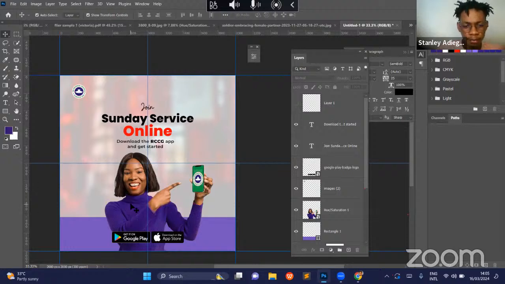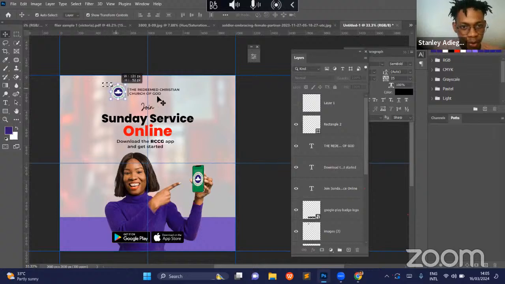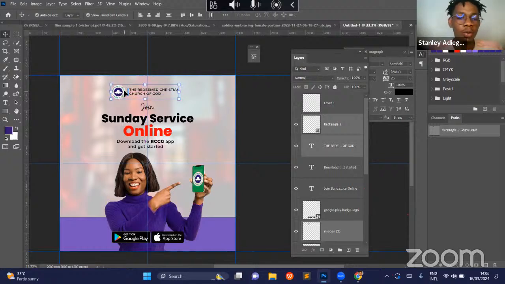So with this flyer, for example, I'm basically aligning everything to the center. In that case, this logo cannot stay here. I can either leave it here to be in the center this way, or I can have something like this. Now it's not directly in the center, but together, this whole thing is in the center, right? You also have to take note of your aligning.